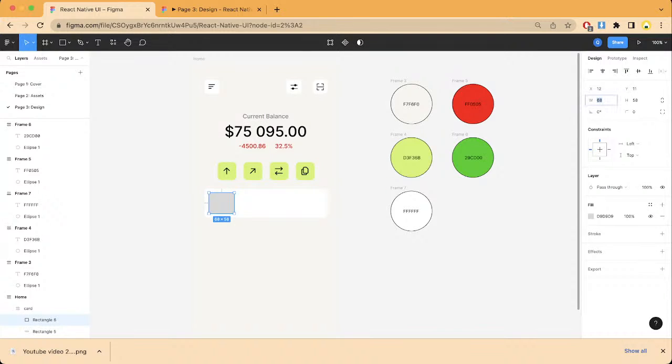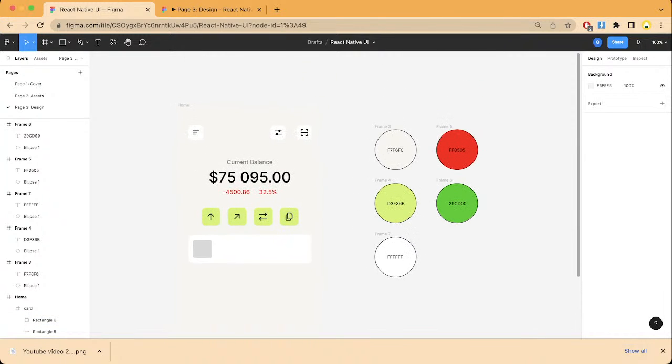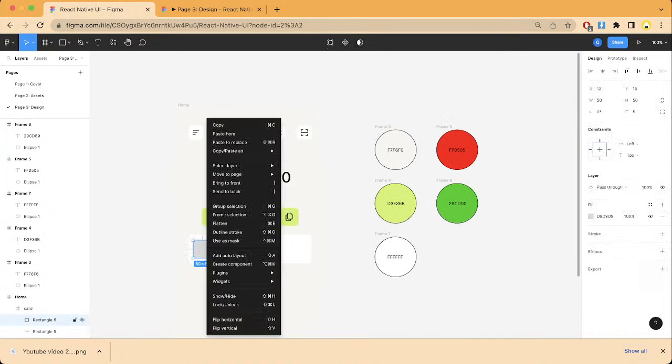So we're gonna give it 50 by 50. And then we're gonna just make sure it's aligned center. And then it also should have maybe like 5 border radius. And then this would be a frame on its own.